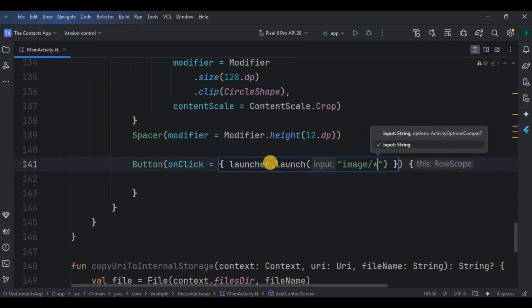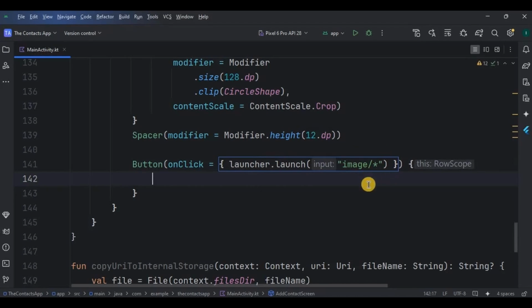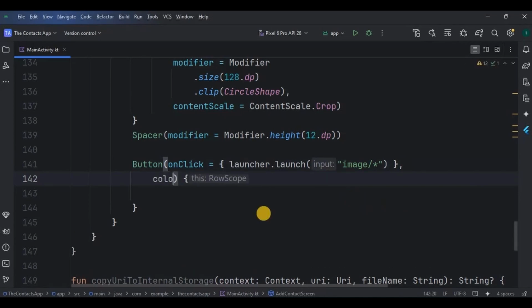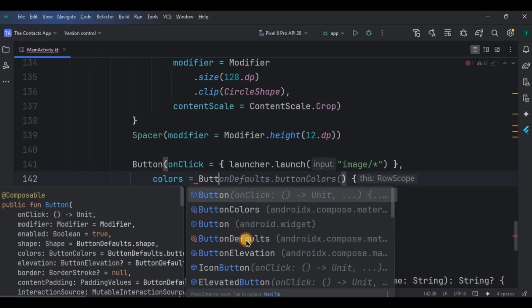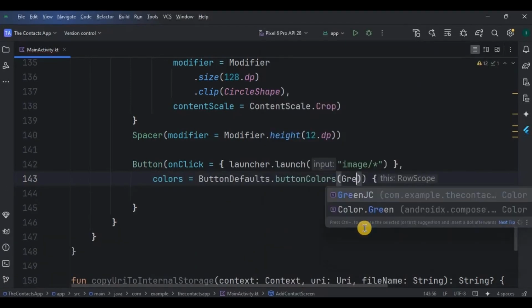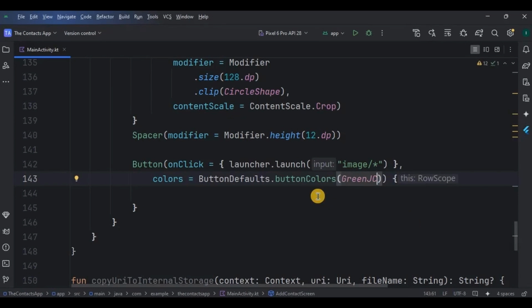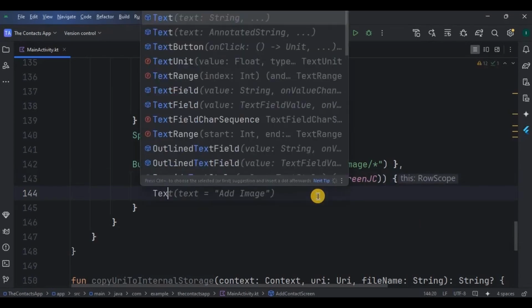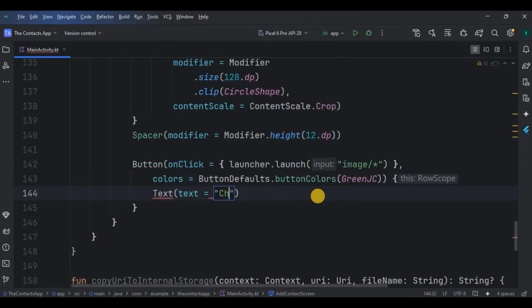This is a format to open only images, like no PDF, no videos, nothing. Then customize the button. And done. The button color is green and the text written on it, choose image.